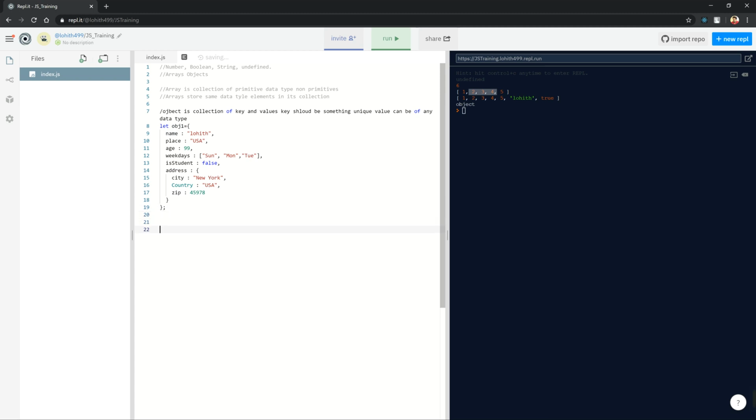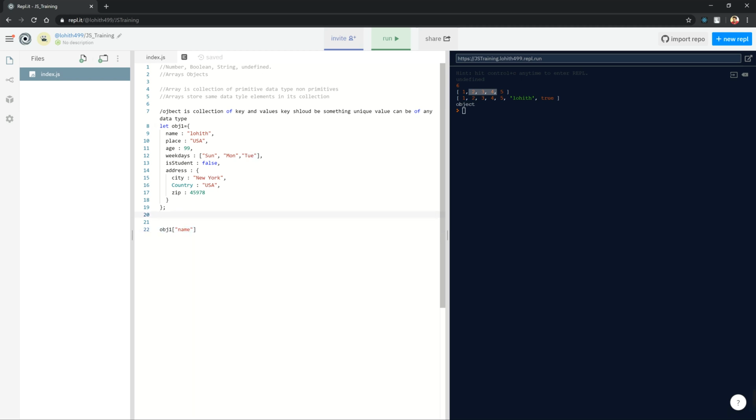Now how do we access these things? Object values can be accessed using the object name itself, dot, the key name. Let's say I want the name. You can access it in this way, or the best way, just like arrays, is to give the object name, open the square brackets and close them, and inside, as a string, give the key name. That is the best practice as of now.